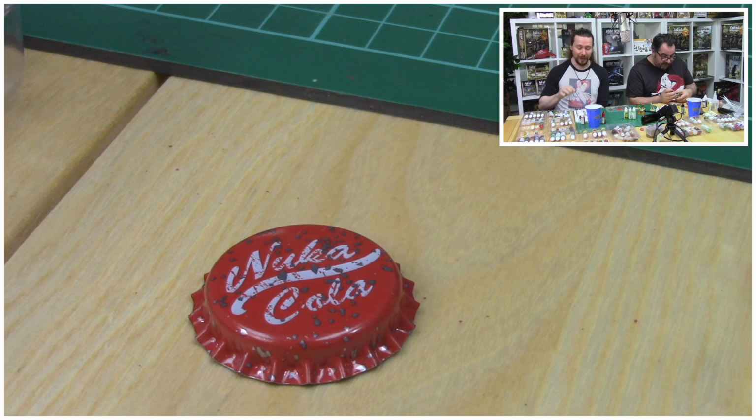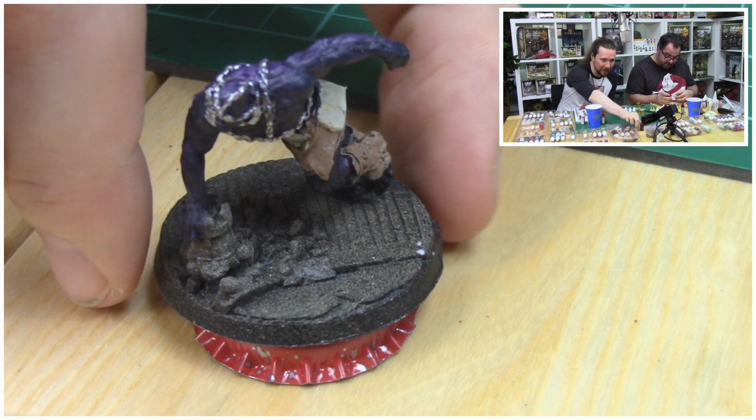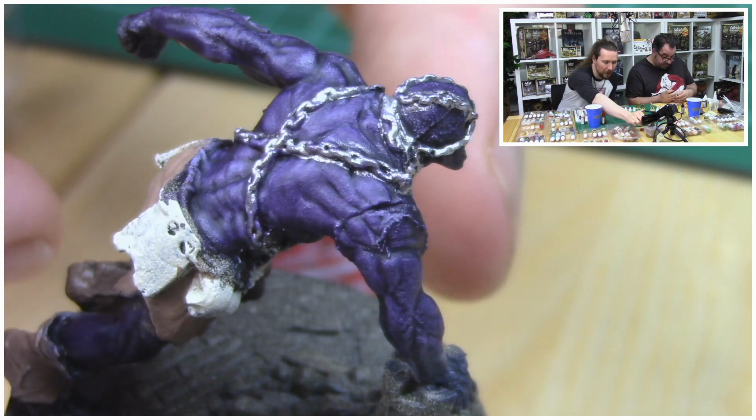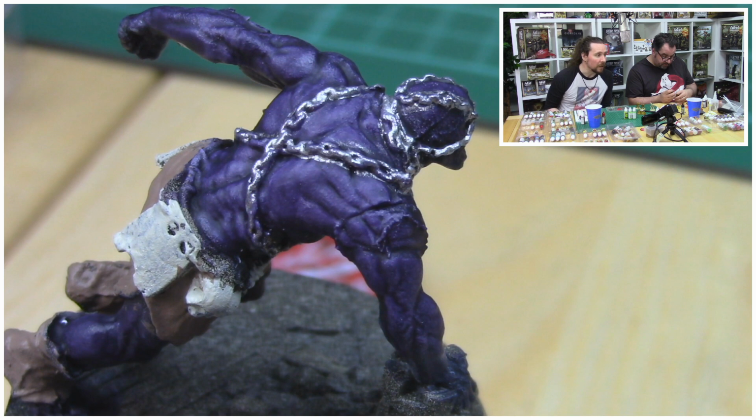And then I've got my boomer boys, who I've just given a nice chain undercoat. I did Xenothor on these guys as well, and then built them up with like a purple wash. You need some edge highlighting or some smooth transition there.